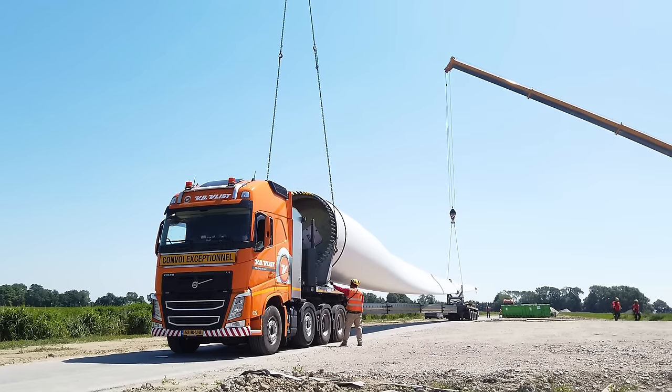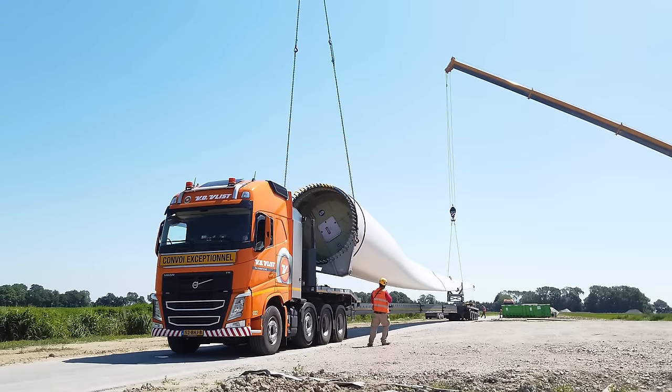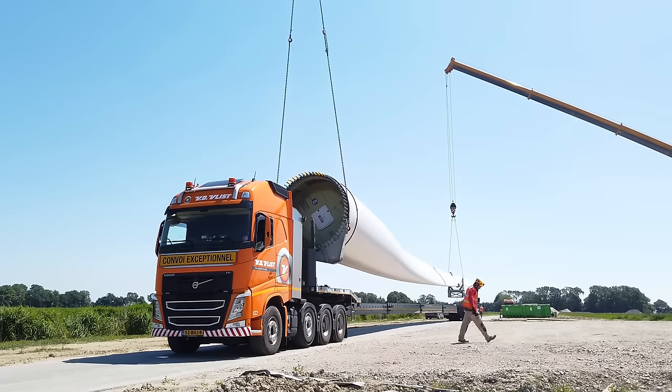After our 9-hour break, it's time to unload. It's pretty straightforward, as you can see. It's just two chains at the front, two chains at the back, and lift her off.